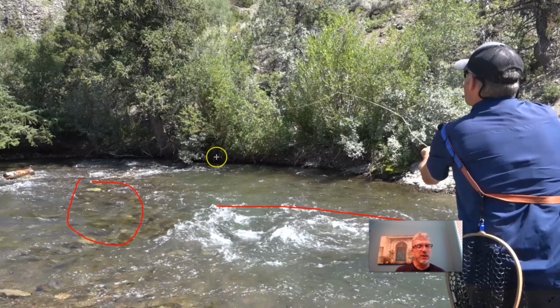We were worried about spooking the fish, so we tried from right where Ladin is, getting a nice cast down into this pocket. And really the current is all coming off in all these directions. And you can see right in here, it all kind of pockets up a little bit, slows down. That's where a lot of fish were. We did get several strikes right in this area too, where fish were a little more actively feeding and would come up and take those flies. And even down into here, I think we got a couple to come up to dries.